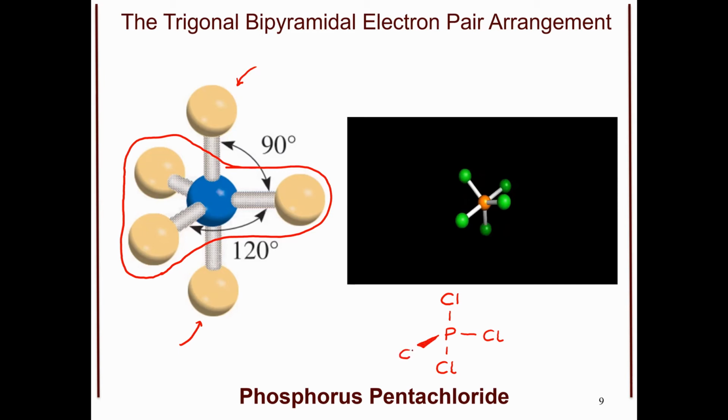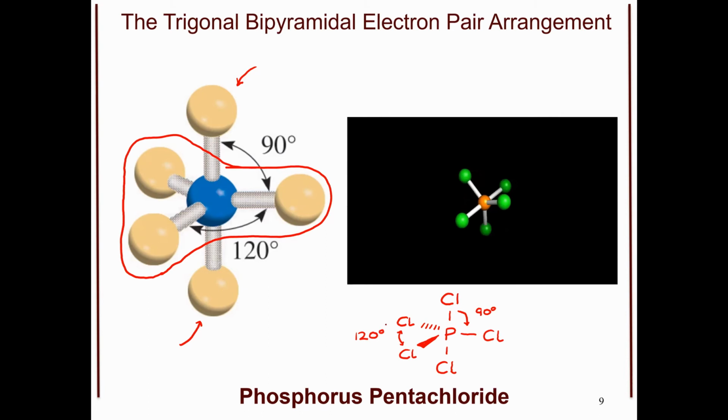So if I go in and draw the chlorine that is coming at us and to the left, and then you can also then see the one that is going back here and to the left. This helps show what we need to show. Notice the two different bond angles. If we are going from a top position to one of our horizontal positions, this is a 90-degree angle. However, if we are going between our middle positions, we have a 120-degree bond angle, very similar to that of our trigonal planar.